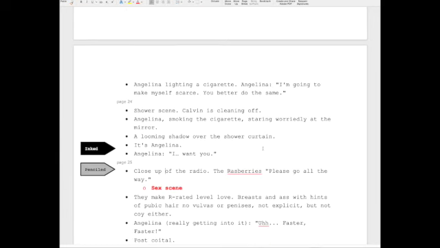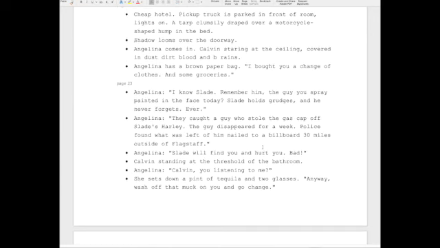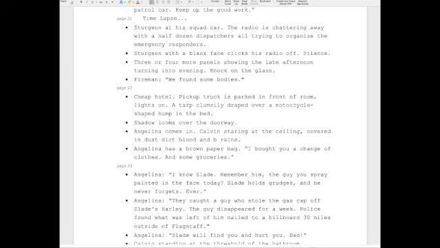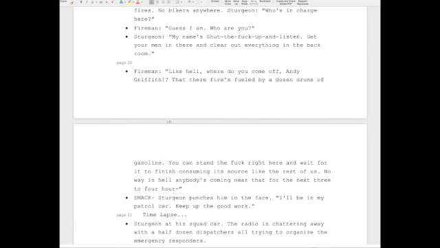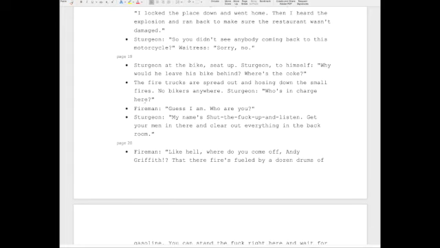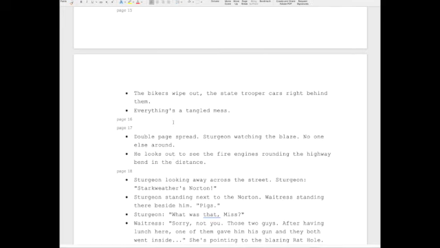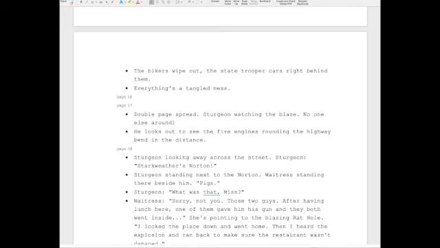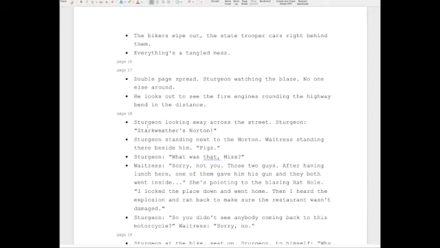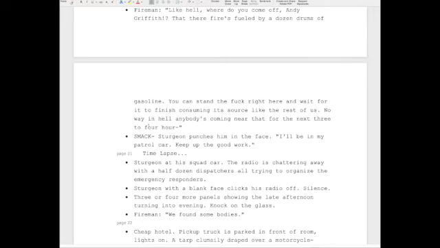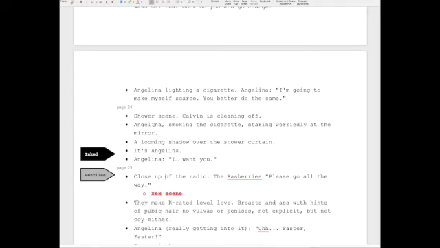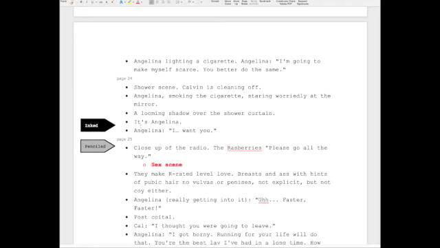Now you probably can see what's going on here. In the light gray, right here, we've got the page numbers, with bullet points that are very, very roughly the idea of what's going to happen on each page. This didn't turn out exactly as I planned it in some spots. In some places it's pretty close. You see here it says pages 16, 17. Well, that's the double page spread. That's Officer Sturgeon looking at the fire. Then we get page 18, 19, and like I said, I'm up to page 25. I finished at page 24.